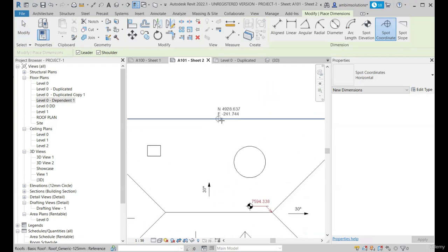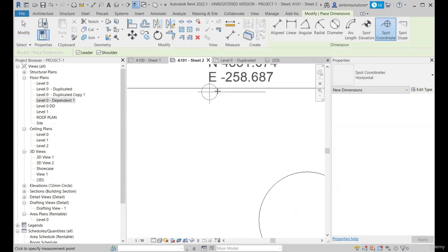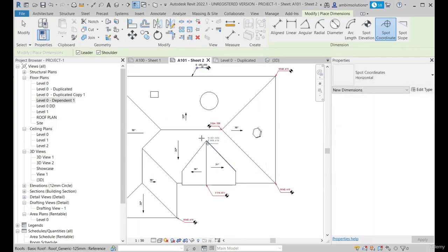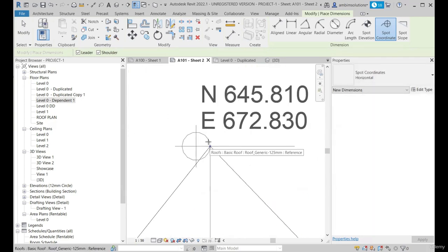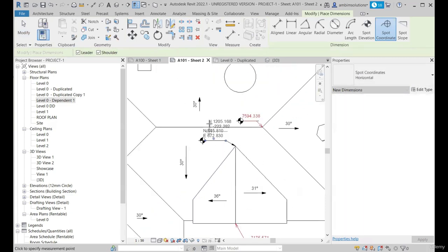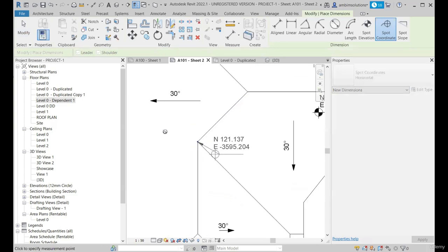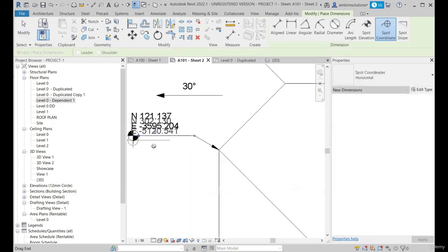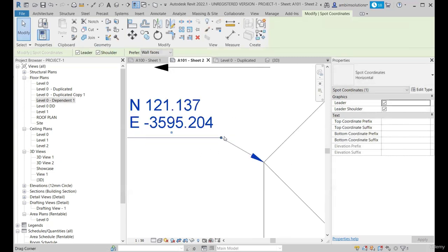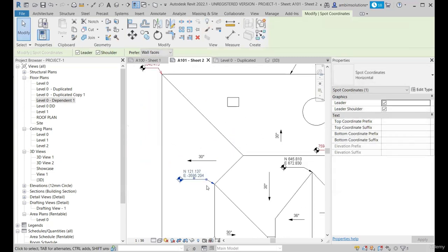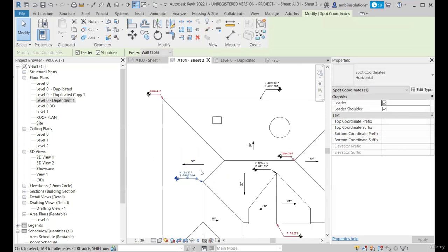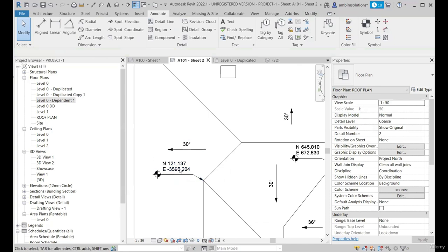Okay. So if you want the northing and easting at this particular point, just need to left click and place the spot coordinate tag. If you want the spot coordinates of this elevation, let's just hover over that point, left click and place the spot coordinates. Left click somewhere over here and left click again. If you want to adjust the text or the tag, you can just drag it out. If you want to change the angle or inclination of this tag, you can do it. If you want to change the length, just drag this end. So in this way, you can assign the spot coordinates as well.